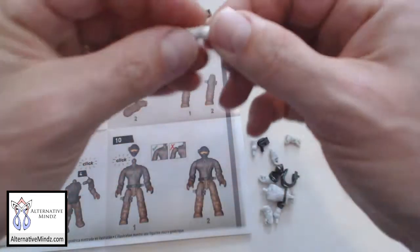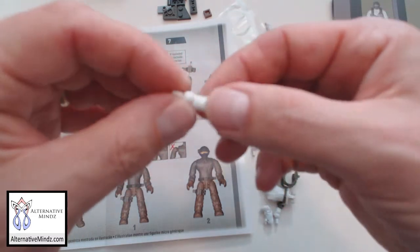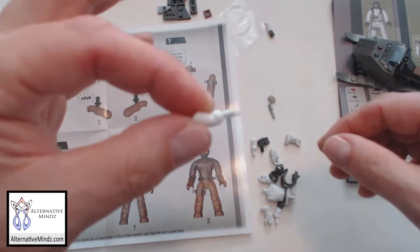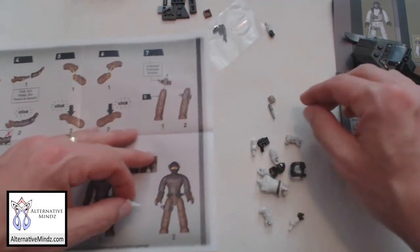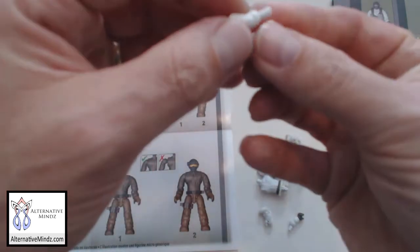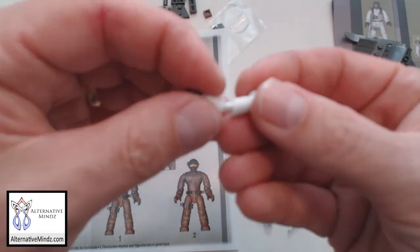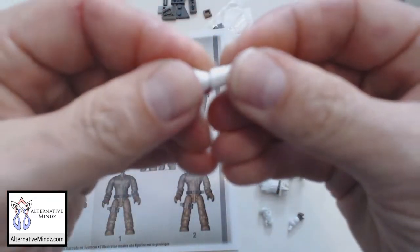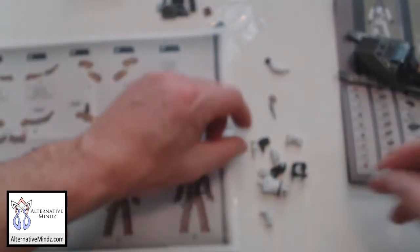Because if you look at this, you see the little ball, which is that piece. This would be the right arm. It's definitely the right arm. So which one's the right hand? Give me right hand, please. There's right hand. Okay. All right, so we have right hand and right arm, right hand and right elbow. So we got to fit them together. And they need to go. See the way that moves immediately? Got to go all the way in. Hang on. Ah, that was nice. That felt right. You know, when you get it in there right, you just know.